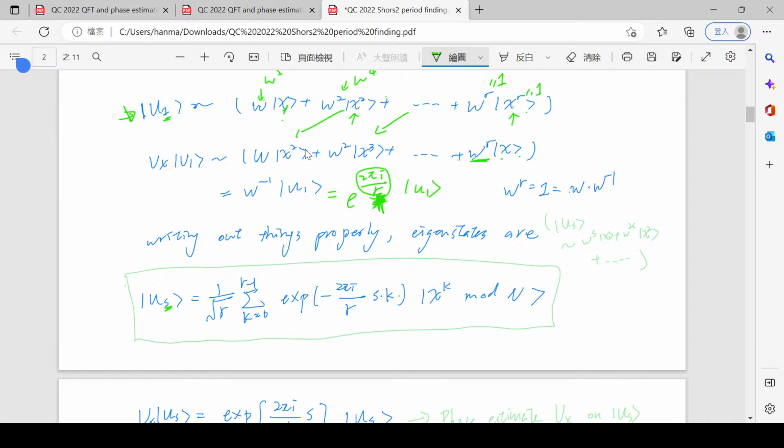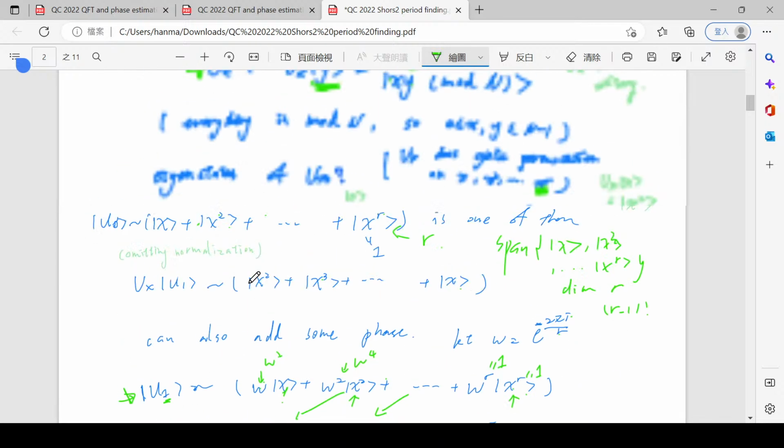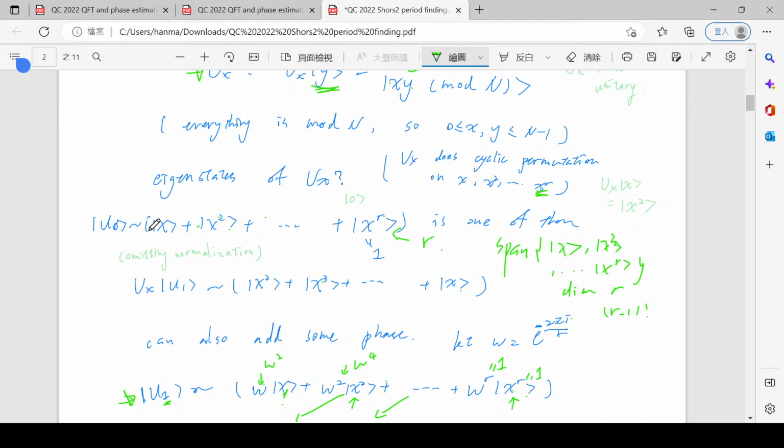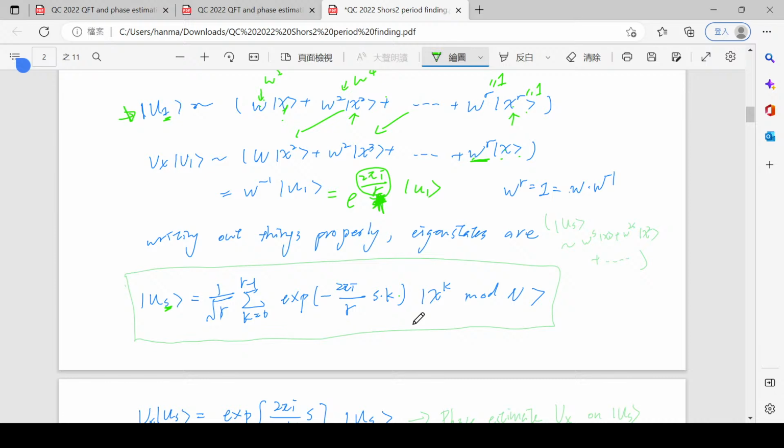So here we have s equal to 1, but s can actually also equal 2, 3, 4, 5, and all the way to r, which equals 0. So we can also have s equal to 0. You see that we are consistent with our notation. If s equal to 0, then these factors are all equal to 0, then we just have exponential 0 equal to 1, so we have a whole bunch of 1s here. So we have a U_0 here, U_1 here, and then you can also have U_2, 3, 4, 5, all the way to r minus 1.